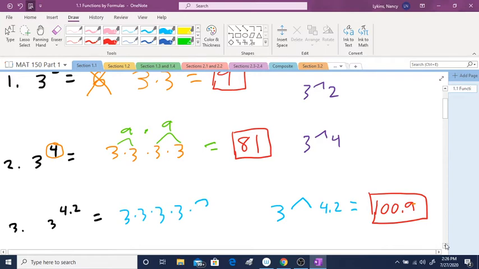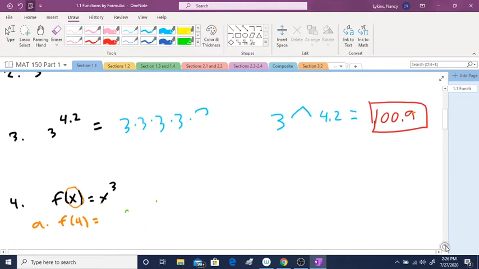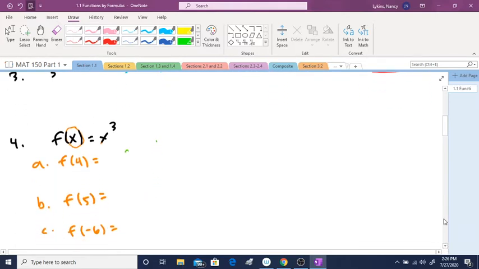Now, functions. You're going to see this through the semester. We're just going to use a letter. I'm going to use F for function in this case. If you look right here, I've got this circled X. What this means is that's the variable. That means in our equation, that X to the third, this X is the variable that's in the parentheses. So now what we need to do is substitute these in.